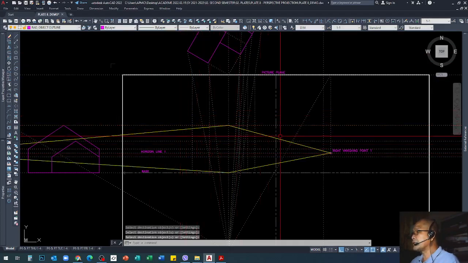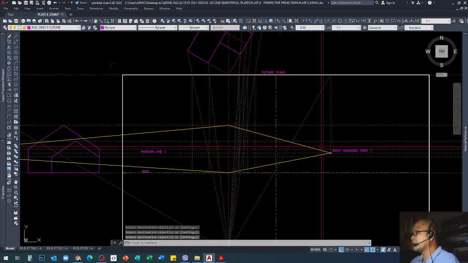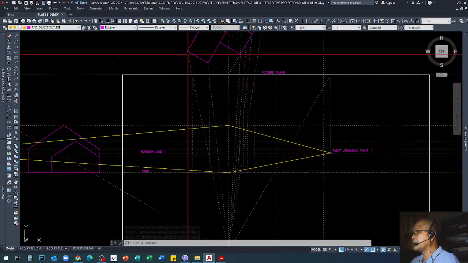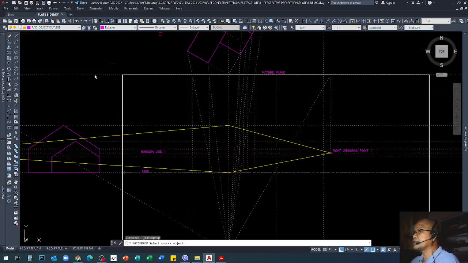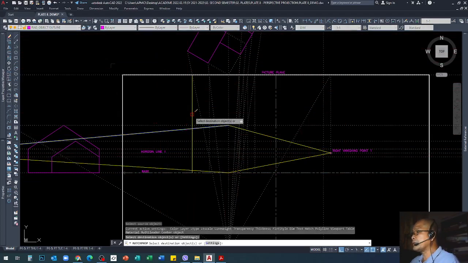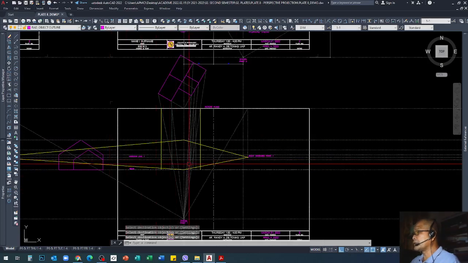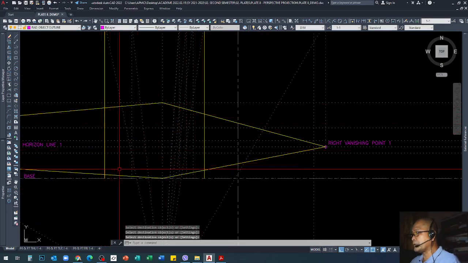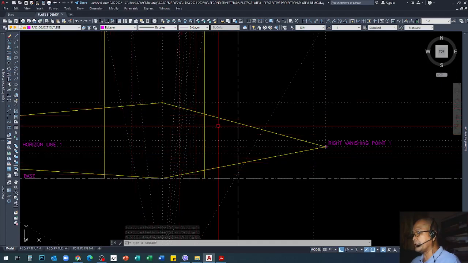So that is the limit of our object, the height and the base, and the corner here is this one, so we can use yellow. And then for the other corner, this one. So it means that our object will be inside this portion only.